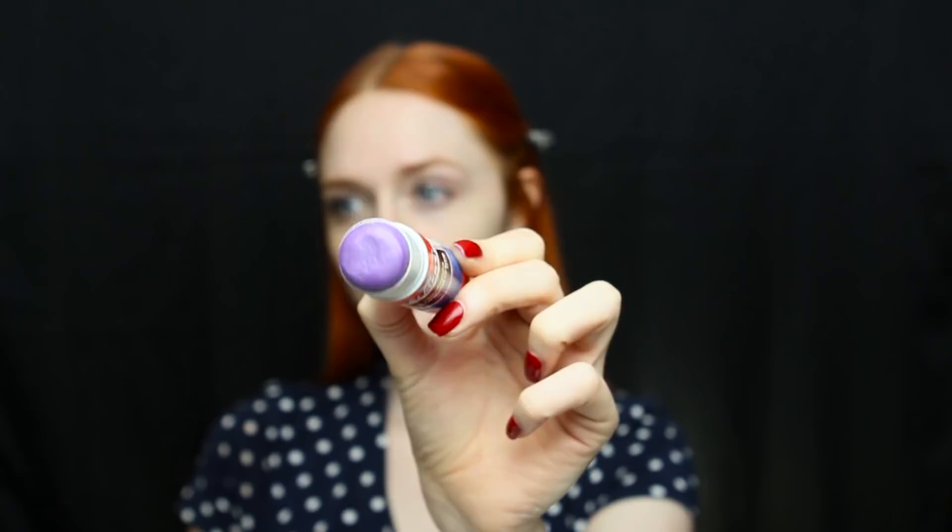Cleaning some of the excess primer off my brows, I'm gonna take an Elmer's glue stick — I know this is crazy. If you have blonde eyebrows you can totally skip this step, but I'm gonna show you how to completely cover brows. The first step is to go ham with the glue stick, going back and forth against the grain making sure each and every single hair is covered. Then taking a spoolie with a ton of pressure — but not too rough around your eye area — brush all eyebrow hair straight up, as directly upward as you can get it.